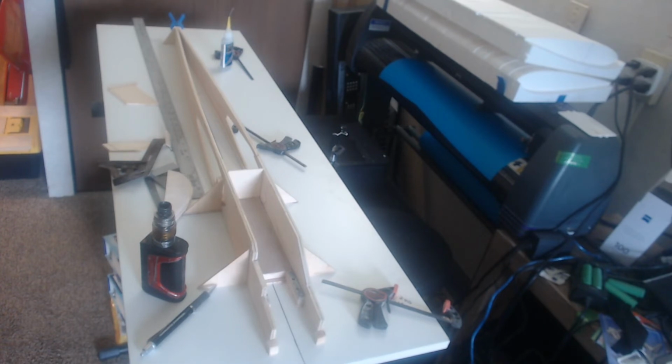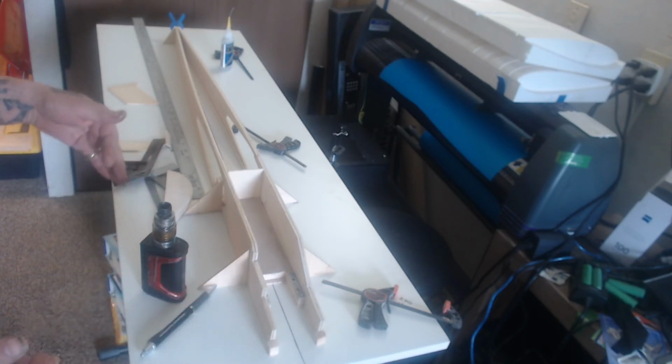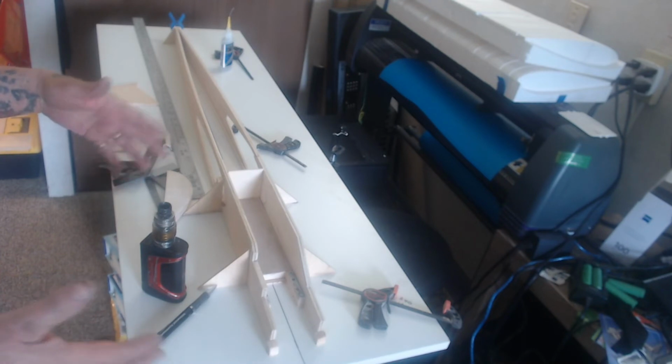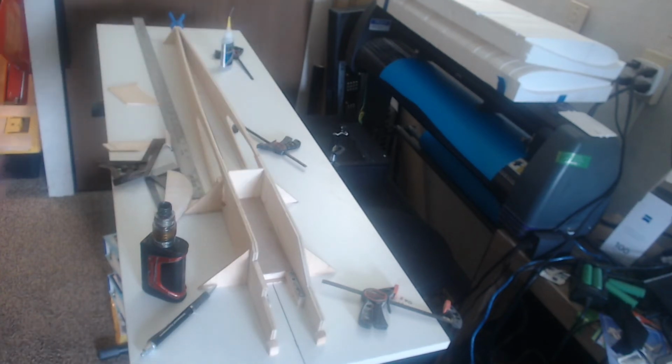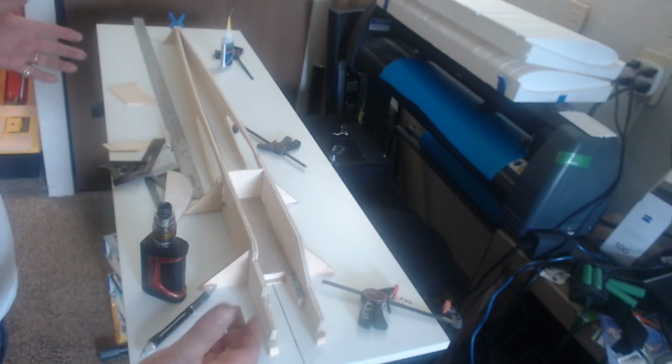Yeah, I don't see the need to make one when you can go and get this piece of wood at Lowe's or Home Depot, and this thing costs about $9. And you can reuse it because I'll take a razor blade and scrape all the stuff off and then turn it. I mean, it's got two sides. You're going to get at least two airplanes out of $9. Come on, guys, don't be so damn cheap.